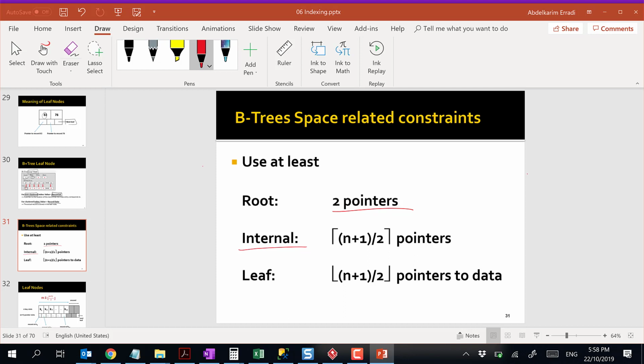And the leaf node must have exactly (n+1)/2, but here we take the floor, which basically means rounding the result down. And in the case of the internal node, we round it up.